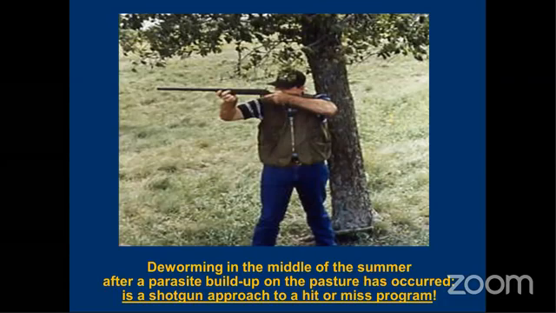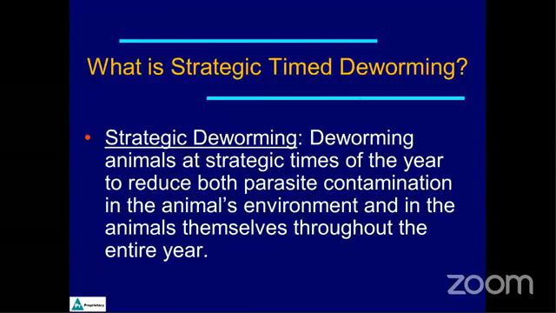If you wait until you deworm in the summertime, a lot of things happen that aren't going to help you. It's kind of like a shotgun approach, hit and miss. You go in there and treat these animals, you put them right back on that same pasture, and your dewormers last you about two hours. Once that pasture buildup has occurred and the animals are starting to get sick, you have to get them off that pasture. So again, we'll go back to our preventative strategy.